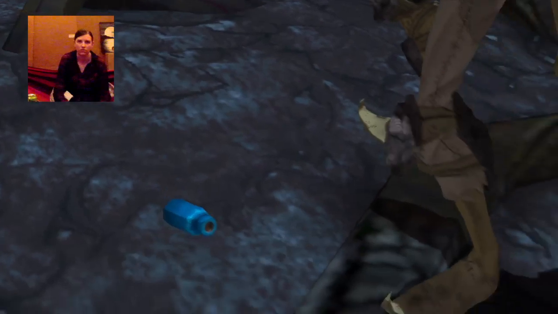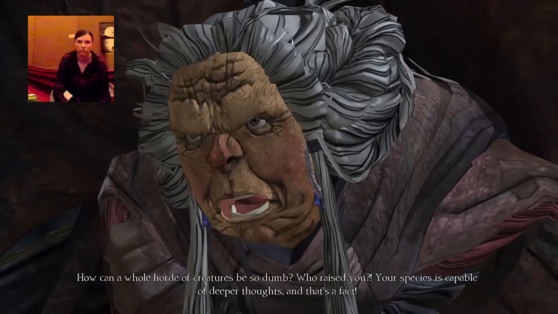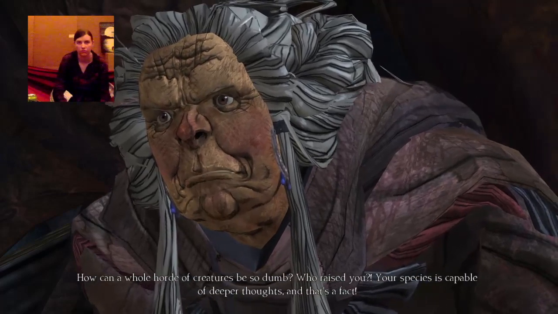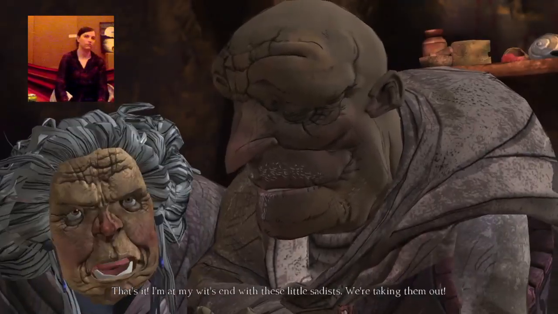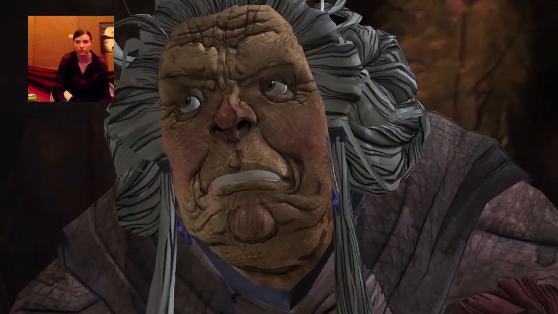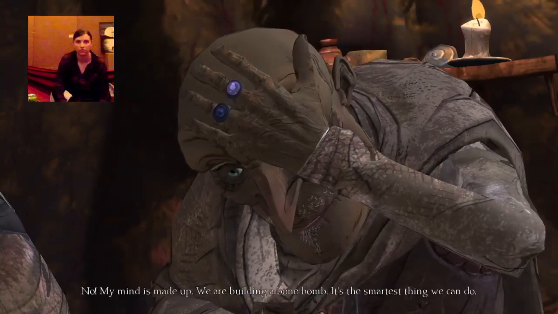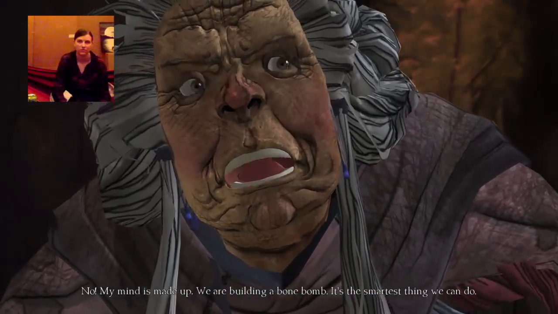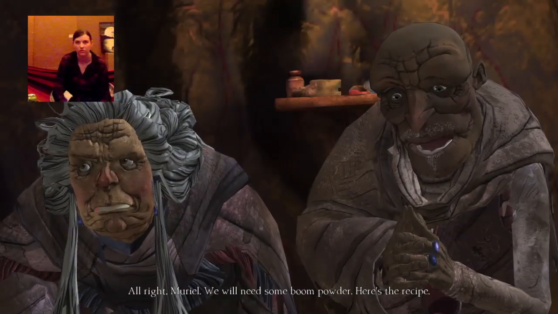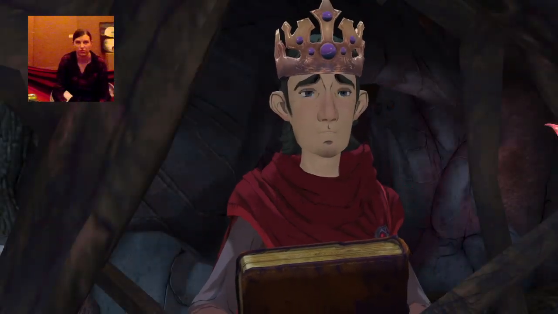Oh, Muriel. Hey, I'm sick of you. How can a whole horde of creatures be so dumb? Who raised you? Oh, your species is capable of deeper thoughts, and that's a fact. That's it. I'm at my wits' end with these little sadists. We're taking them out. Oh, Muriel. Brute force? Let's think this through. No, my mind is made up. We're building a bone bomb. It's the smartest thing we can do. All right, Muriel. We will need some boom powder. Here's the recipe. That's a big old recipe.